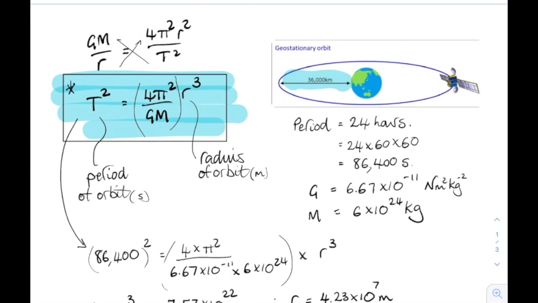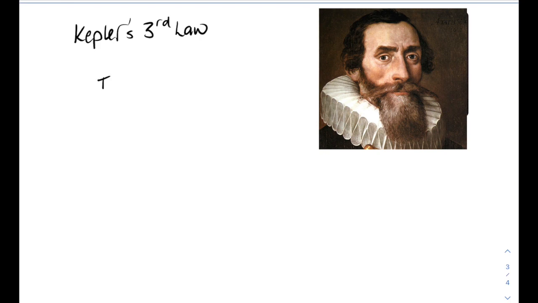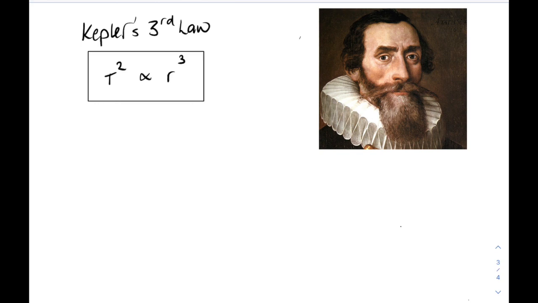Now, in previous Advanced Higher papers, candidates were asked to derive that relationship, but it now appears on your relationship sheet in this form, with the gravitational force equated to the centripetal force in its 3 different forms. So all you really have to do now is rearrange it to get it into the form more commonly known as Kepler's Third Law. Now Kepler, that's him there, Johannes Kepler, he was around before Newton. But through direct observation and using other people's data, he theorised that the period of a planet's orbit around the Sun squared is directly proportional to its mean radius cubed.